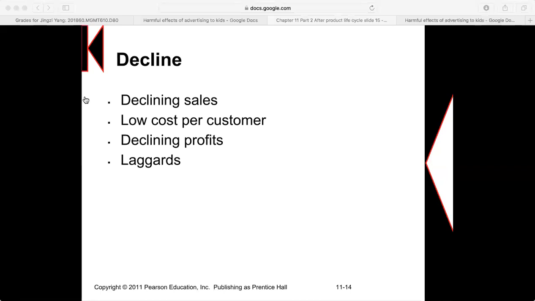Think of products such as sewing machines. Back in the day, people made their own clothes, and people still tend to enjoy sewing machines, but the marketing is not there like it used to be when everyone had to have a sewing machine. Now you have to actually be on the lookout for people who still have a sewing machine and like to do their own sewing. It's more of a hobby now instead of a necessity.